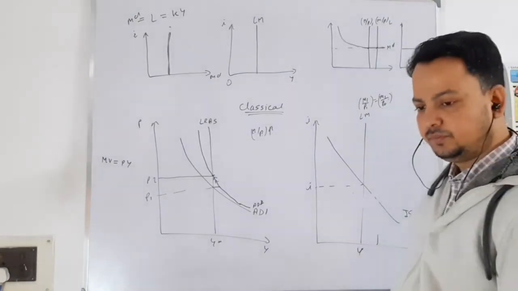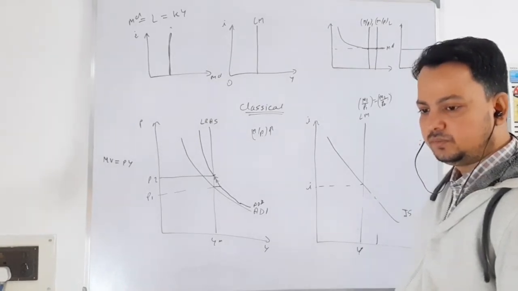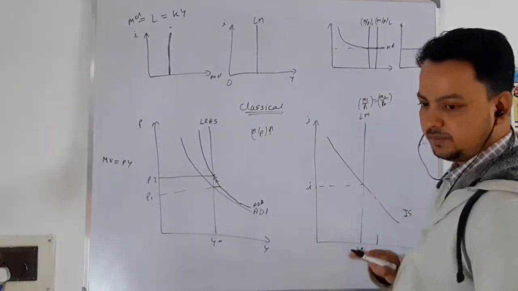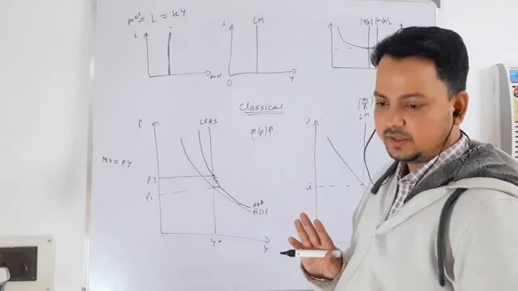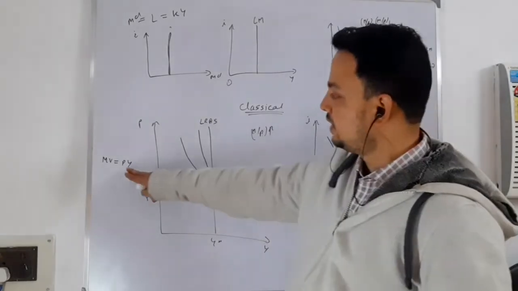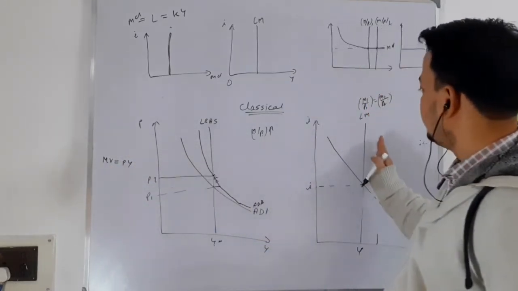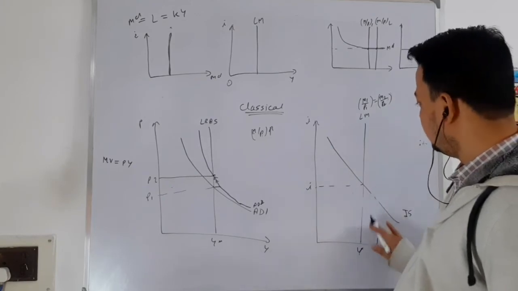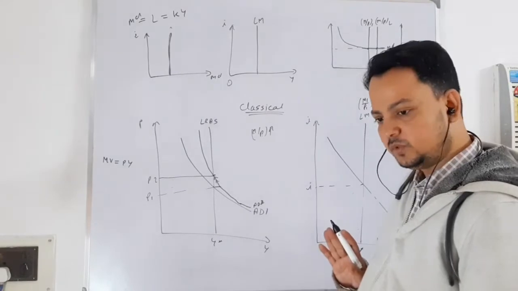Is it clear to everyone? When you increase the nominal money supply, the NM curve will shift rightward, but there is no money illusion in the classical case. Wages and prices are completely flexible. Prices will increase in proportion to the increase in nominal money. So the NM curve will shift back to its original position. So what will happen in the long run? Your NM curve will not shift; it will stay in the same position.